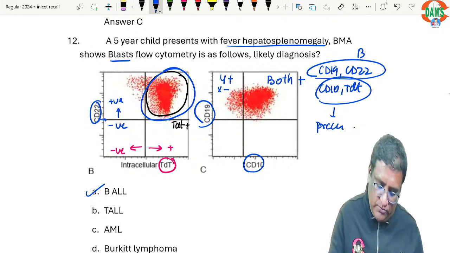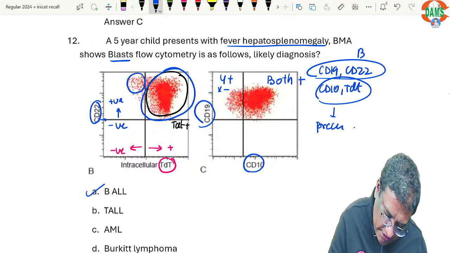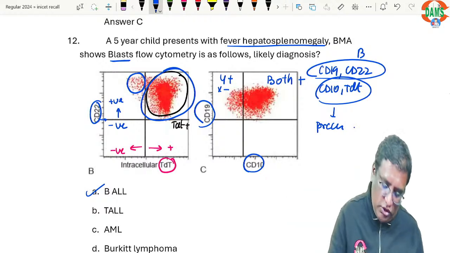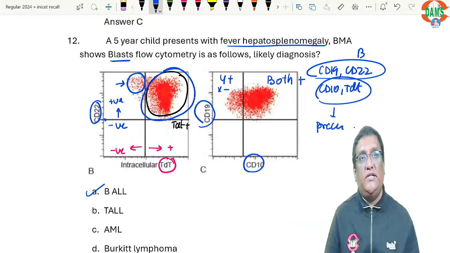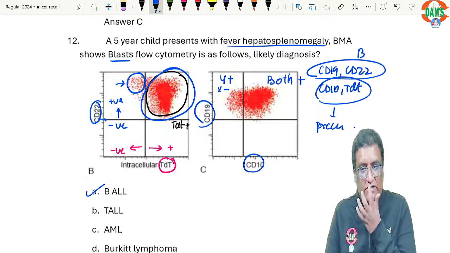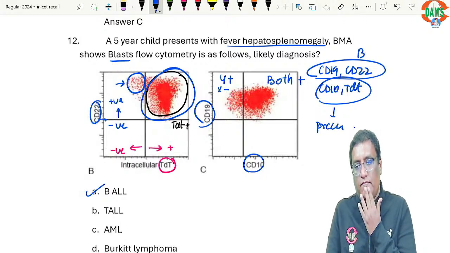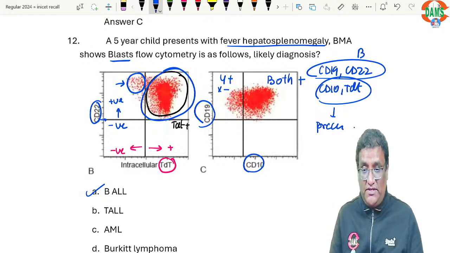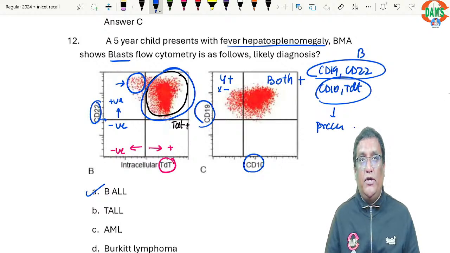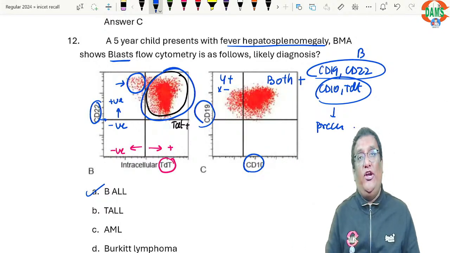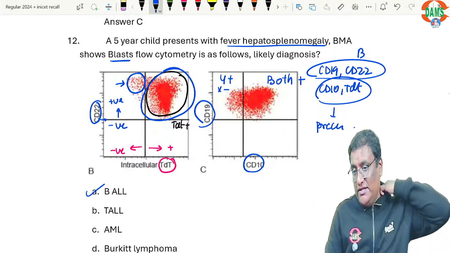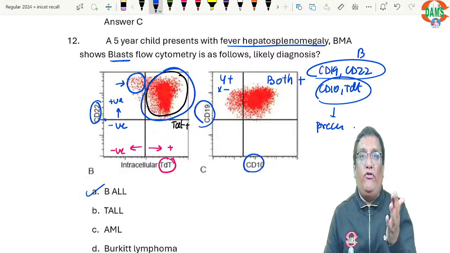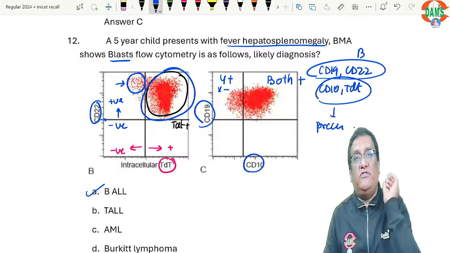Look, a small minority of the cells are here. So what is this small circle that I have shown here? Please interpret it. No, it can't be T-ALL, because T-ALL and B-ALL are not given in the same options. They can't be giving that, because they had given CD19 positive and CD22 positive, so they cannot be in the same option. Either they would have given B-ALL and T-ALL separately, or they would have just given ALL.